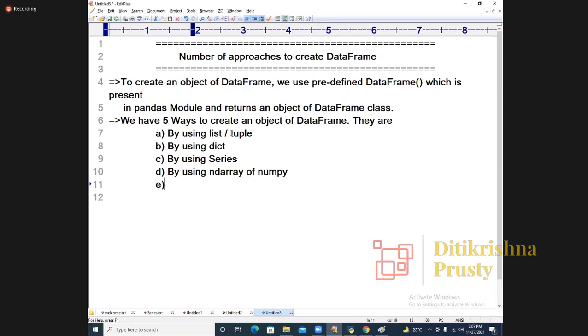Next, E, by using CSV file. CSV is comma separated values. It is something like an Excel sheet. I hope you are following, my dear students.